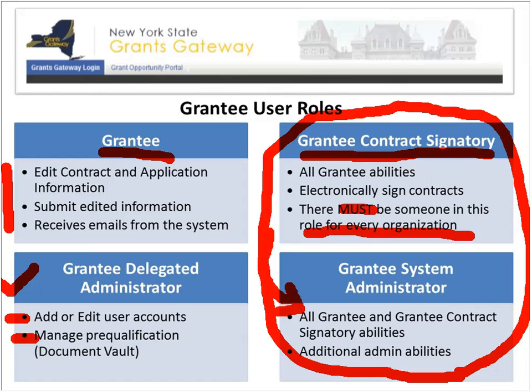And I know it sounds like I'm harping on it, I've said it a bunch of times, but this is like the number one call that we get at the help desk. People call or email and say, hey, I've got this contract, but it doesn't let me sign it because you're not in the right role. So we want to make sure that everybody understands roles and understands who can do what and at what time. So again, I'll revisit that as we go through logged into the system, and I will at the end of the webinar talk about it in a little more detail if somebody wants to.